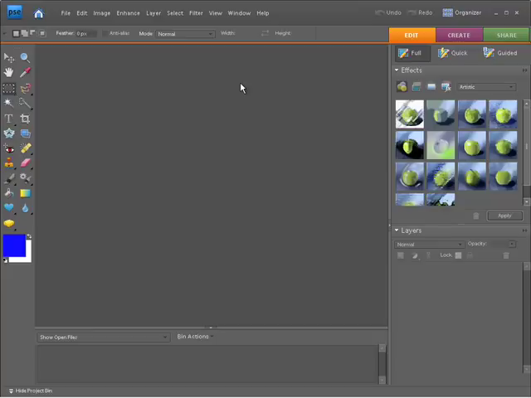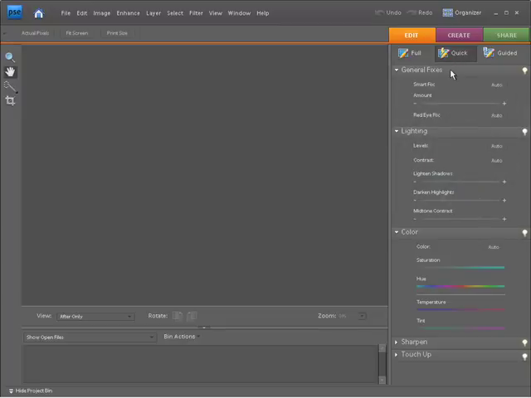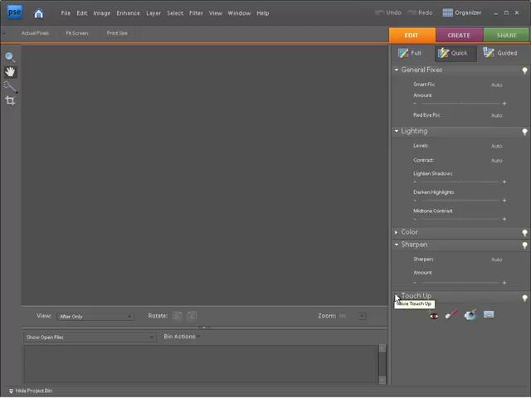If you're just after a quick and easy way to manipulate your photos, you might want to come across here and choose Quick. As you can see now, we have General Fixes where we can apply different Smart Fix amounts. We have Lighting options, and we also have some options for color correcting our photos. We have two other tabs down the bottom here, one for sharpening, and one for touching up our photos, where we can reduce red eye, we can also whiten teeth, make skies more blue, and also we can create any type of black and white within the image. This can be really helpful when you're just wanting to tweak your images very slightly.